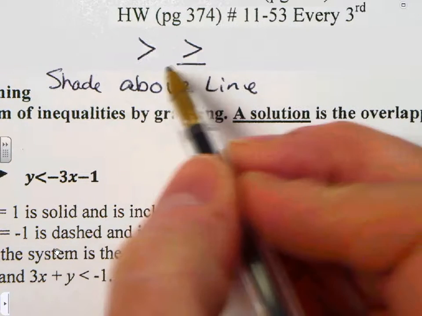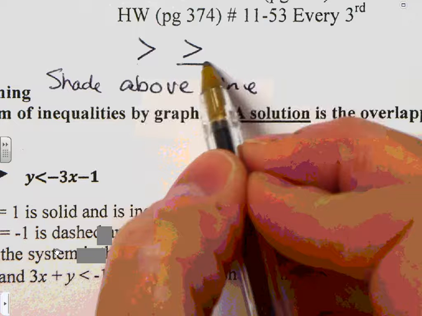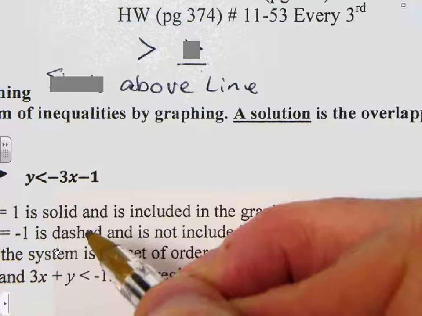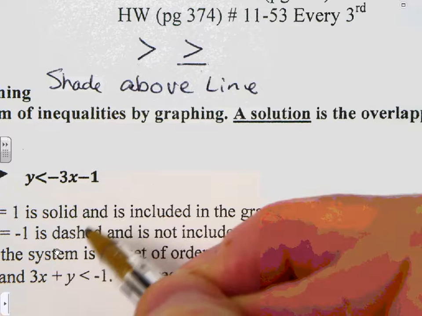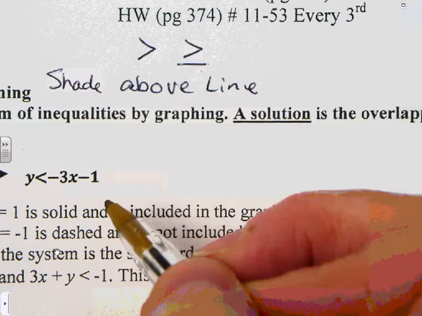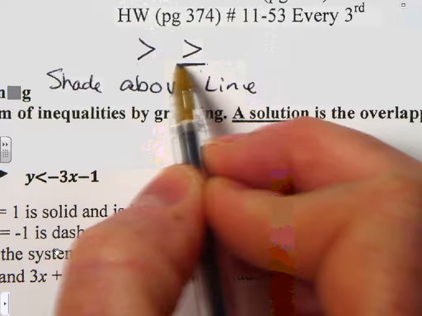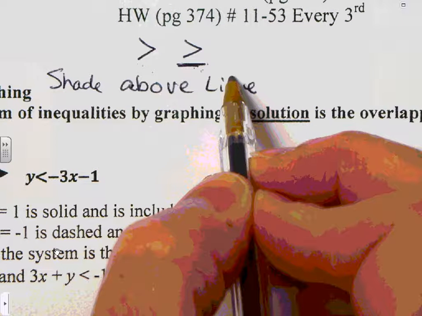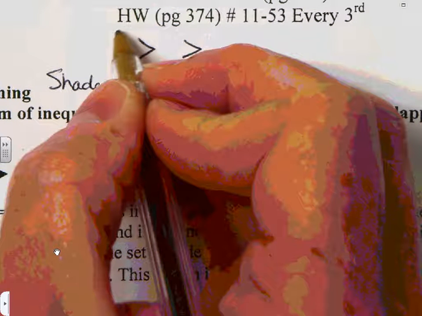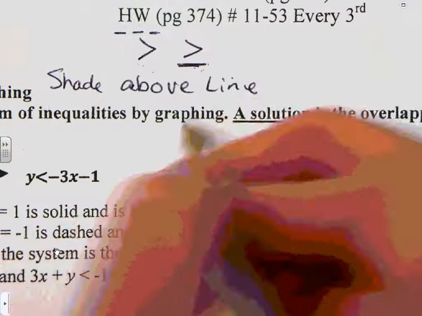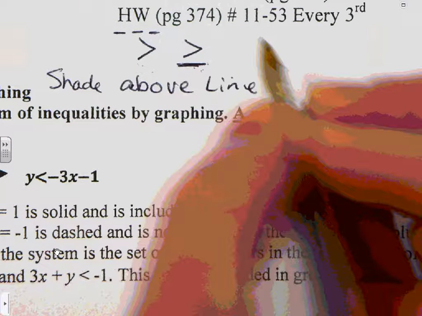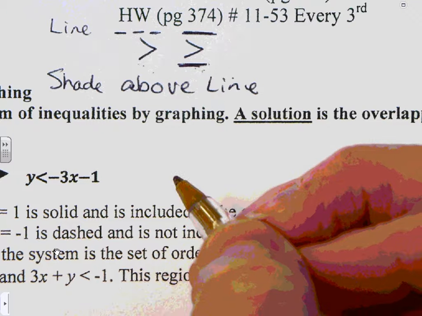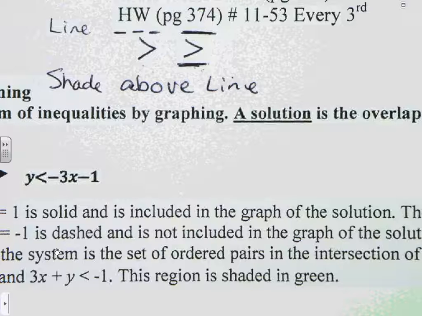Now we have two different symbols here. We have to be concerned about what type of line we're going to draw. Sometimes we draw a solid line, sometimes we draw a dotted line. Isn't the greater than the dotted? The equal to, yeah, equal to is more ink on the symbol, more ink on your line. Okay, that's a real easy way to remember it. So this would represent a dotted line. This one would represent the solid line. More ink on the symbol, more ink on the line. Okay.